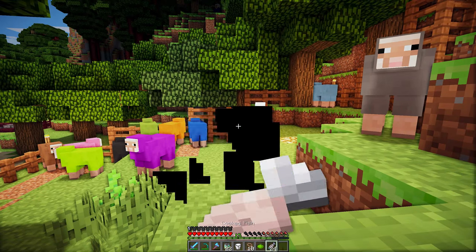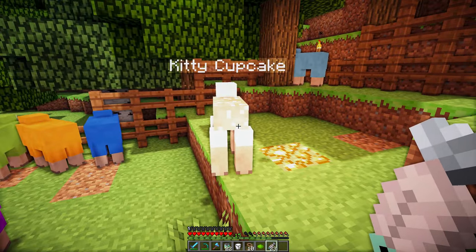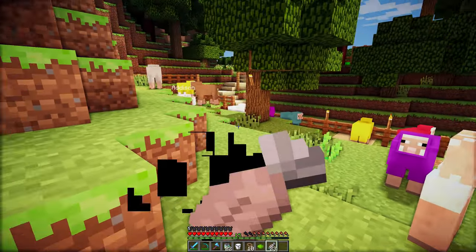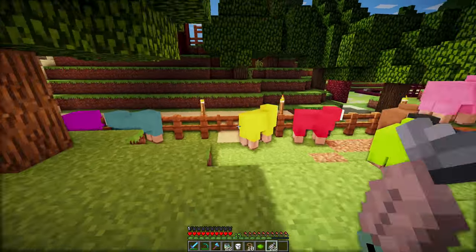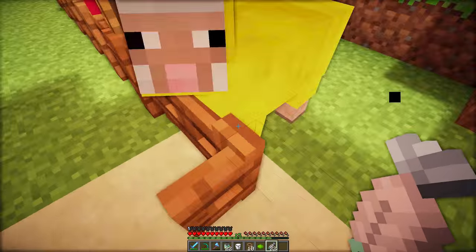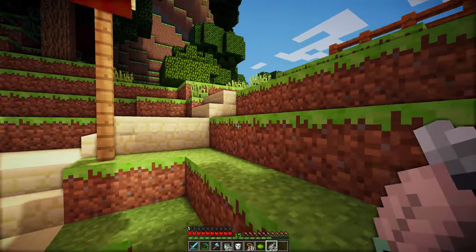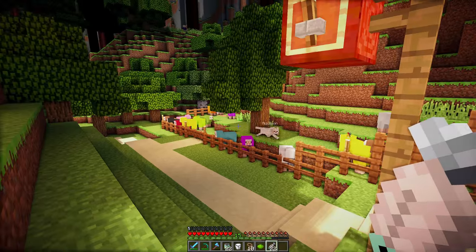Like, back when I... you look very, very thin. Are you okay, Kitty Cupcake? Back when I was doing the cat towers, I think every single sheep was cyan. So, this is cool! This is very cool. This is very colorful and cool.